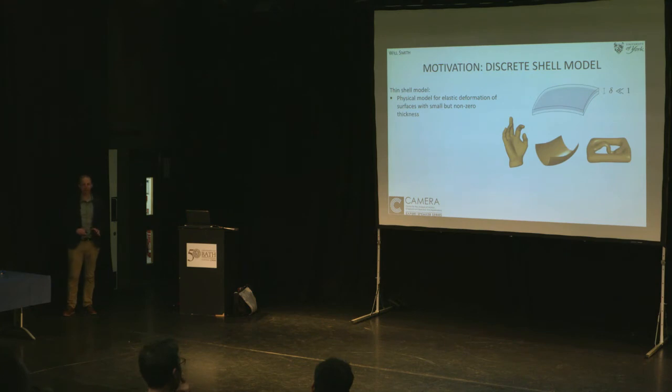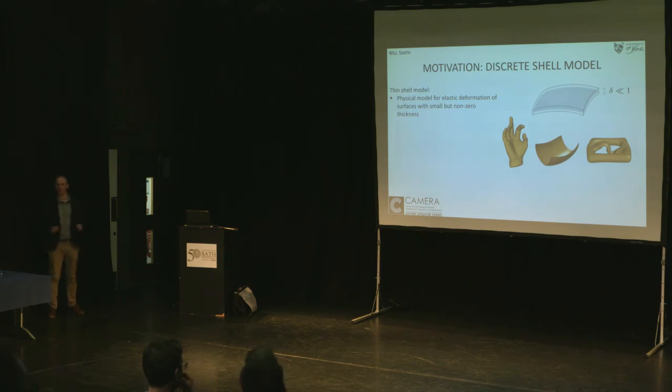And it's crazily complicated. This is a sort of medium, high-level explanation of it, and maybe we'll skip over some of it, but if you want details, come and talk to me afterwards. So the model we make use of is called the thin shell model, and this is a model for materials that have non-zero but very small thickness. So it's materials that you can elastically deform. It's a good model for rubber and things like that, and a reasonable model for skin.